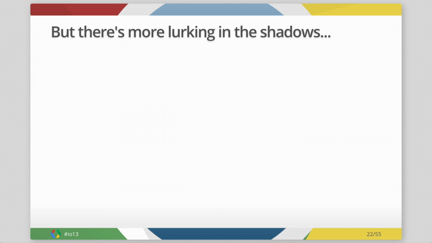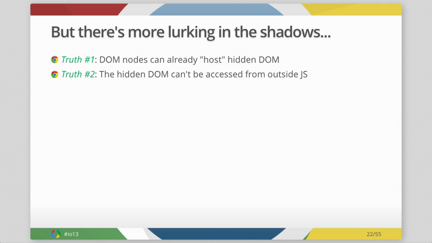But actually what we have is something lurking in the shadows, no pun intended. And so there's a couple of truths here that I want to highlight to you right now. And that's that DOM nodes today can already host hidden DOM, and that the hidden DOM that they host cannot actually be traversed into from our scripts. We can't actually navigate into those or document query selector into them.